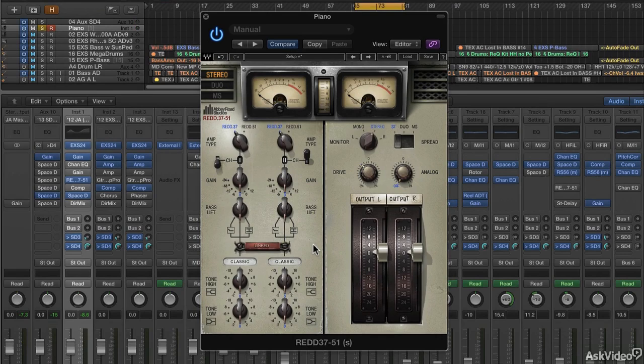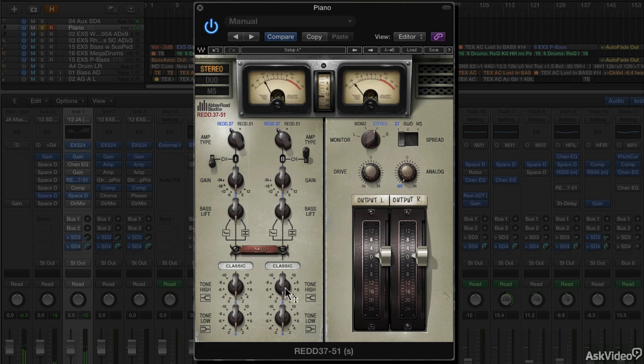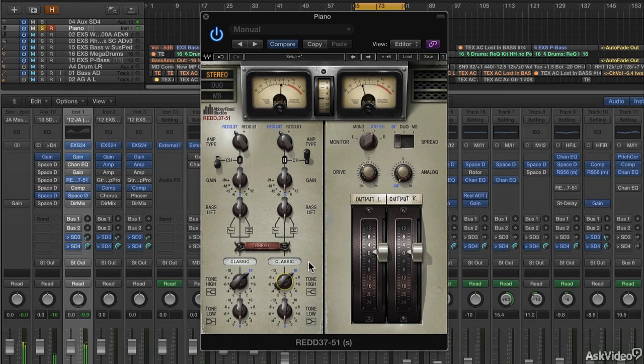Besides the greater gain range, the 3751 EQ has an option to switch between what are labeled pop and classical curves. The classical curve offers traditional shelving response at 10 kHz and 100 Hz. Switching to the pop curves, the biggest difference is that the high-frequency boost becomes a peaking EQ, centered at around 4 to 5 kHz, what nowadays we'd call the presence range, a curve similar to the one designed into many vocal microphones.